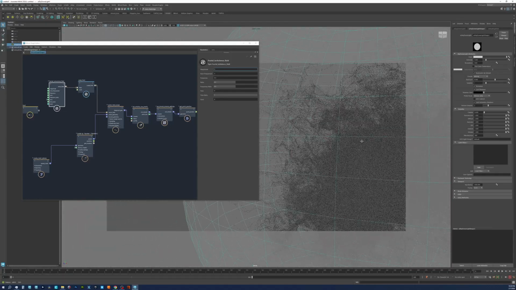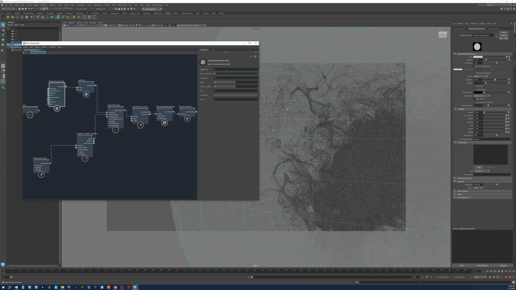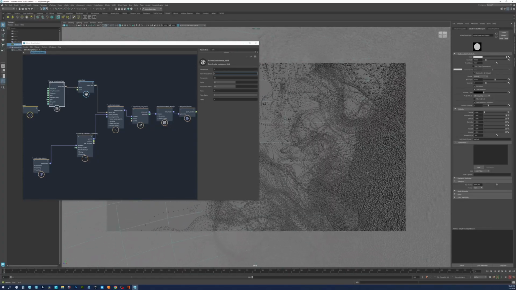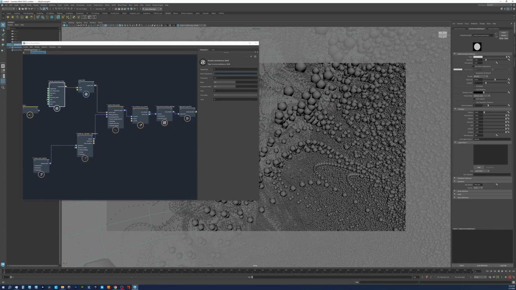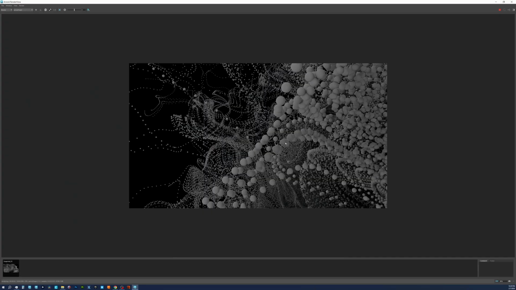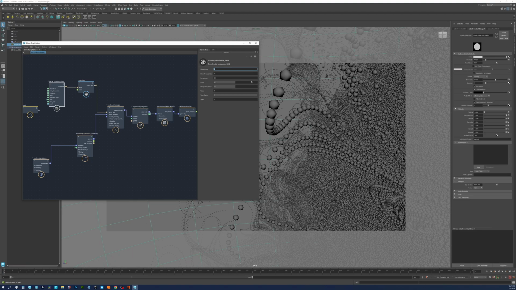You can see that we get a much more chaotic environment. Or I can say the number of frequencies, 1. And again, all of these points can be keyframed. So let's look at our render again. Honestly, I know I'm nerding it up a little bit, but I could do this all day, just looking for interesting structures within this space and seeing how the mathematics change based on the numbers I put in.